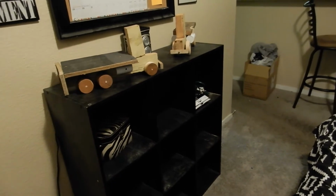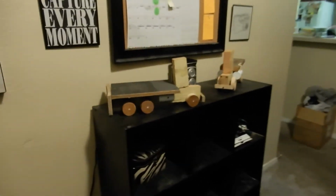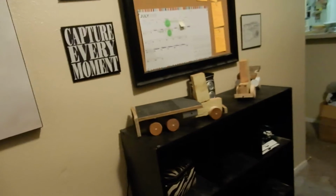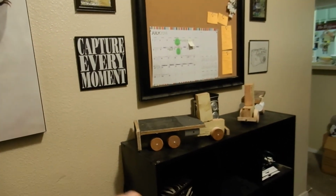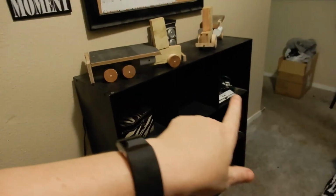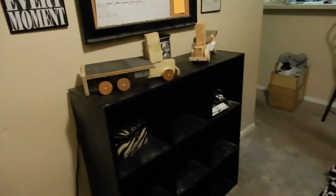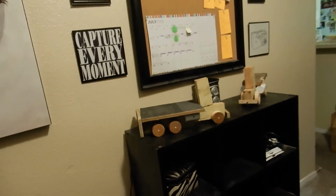So, for instance, these are trucks that Jacob built. That's my Scentsy warmer that I absolutely love, so I just put it there. One, it adds some extra light if they need it, and it shows the little trucks he's built us. And then some random stuff, like there's stuff down there that's Zoe's. And I got some clothespins that I thought if they wanted to decorate the space even more they could. And that's just my little box.